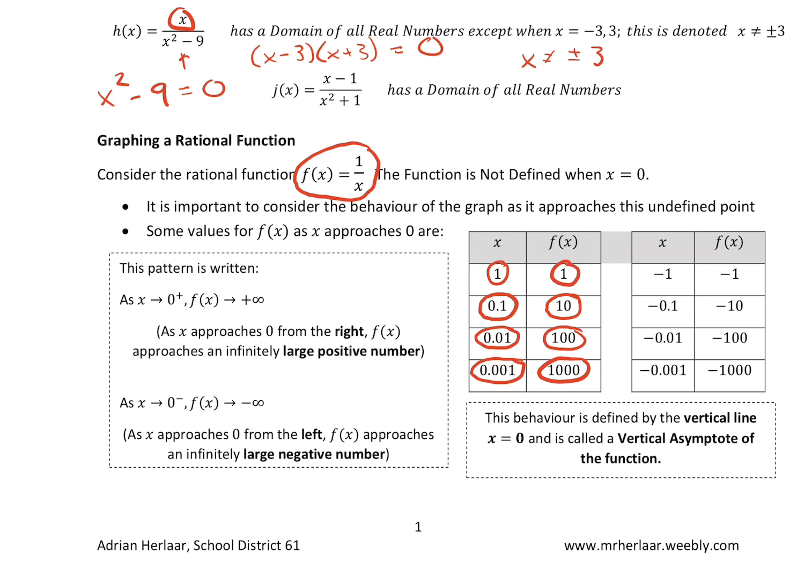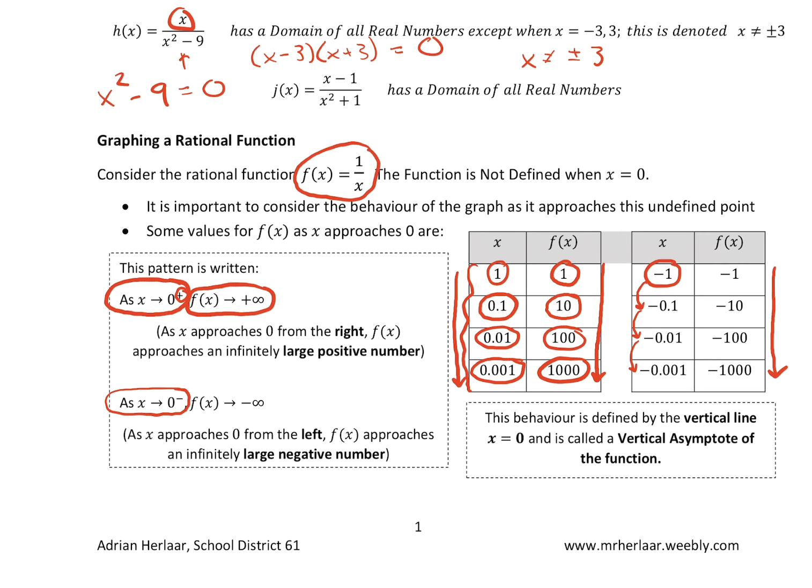So what you can see is, as x gets closer and closer to 0, because this number is getting smaller and smaller, this number gets bigger and bigger. So as x goes to 0 from the positive side, the y value, f of x, approaches infinity. Now you're going to see what that looks like graphically in a few minutes. And then as x approaches 0 from the negative side, now it doesn't mean it's going negative, it means it's coming from the negative side. So you go from negative 1 to negative 0.1 to negative 0.001, getting closer and closer to 0, but from the negative, this number gets infinitely large, but in a negative direction.